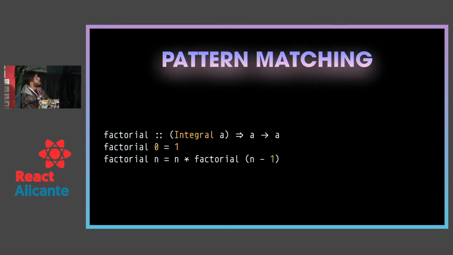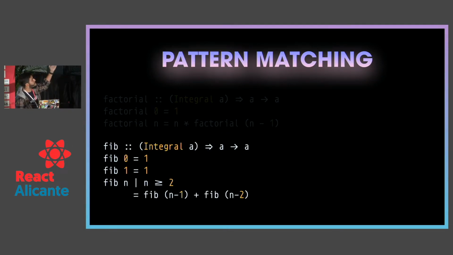So if we were to write factorial in Haskell, we would have this. We define first the base case, that is 0, and then it equals 1, and then we recursively define it using matching patterns. And we can get to scenarios where we have more patterns, like in Fibonacci. For example, here we have an extra pattern, so we are matching for 0, we are matching for 1, and then we match the general case.